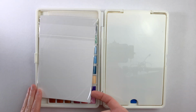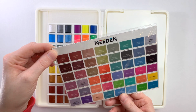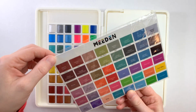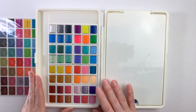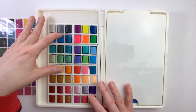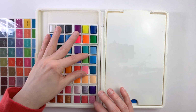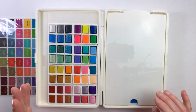All right, so first thing you get here is the swatch cards. They look really interesting. There's like a plastic insert in there, so I'm gonna have to look into this. Then you have all the colors. So 1, 2, 3, 4, 5 here are the metallic colors. Then you get the 6 fluorescent colors, and the 12 what they call macaron colors, but basically tints.